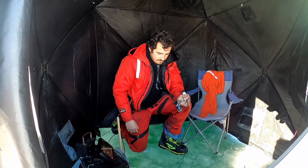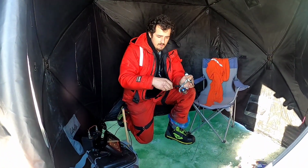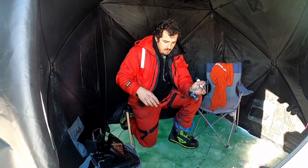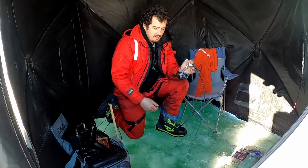There's nowhere to grab them and the gills are always closed. So when you go to reach down to grab them, it's really hard to get them. You have to reach down behind them under the hole and lift them up. But if you're using a Meeks, you can just grab the Meeks, pull them out. Now, when you pull them out of the hole, don't lift them out of the hole. Slide them, drag them along the ice.